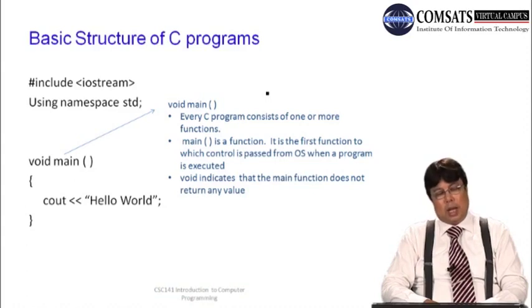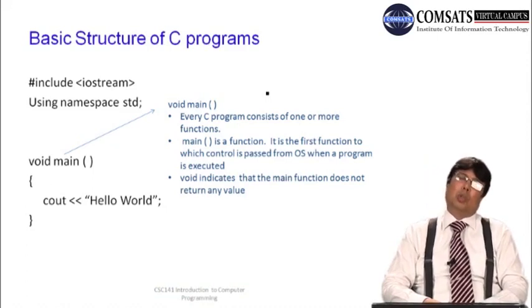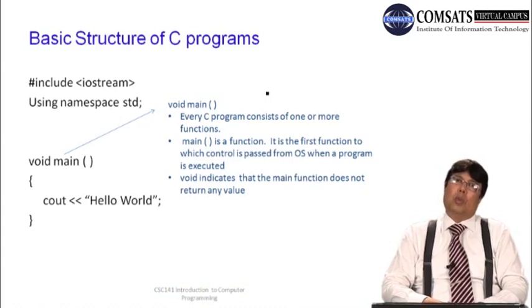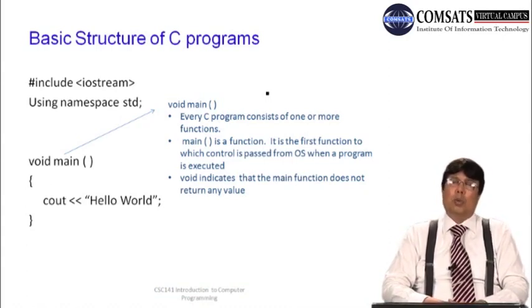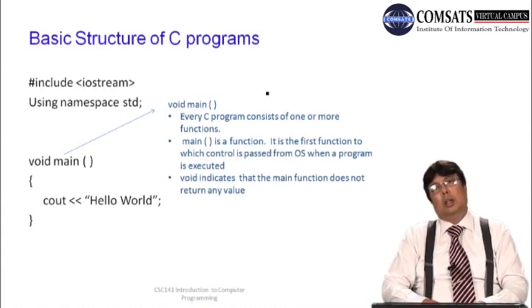इस main function के साथ, if you see in the beginning, we have used a keyword called void. Do you remember what is void? Void is a data type, which means nothing. Every function in C language is supposed to return something, supposed to return some data or some output. But there could be a function that may not return anything.